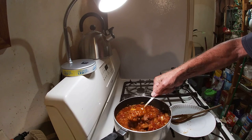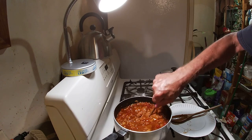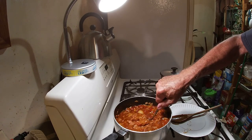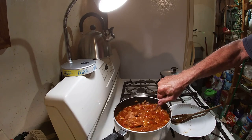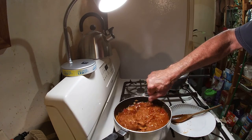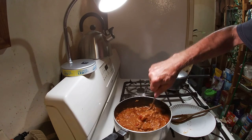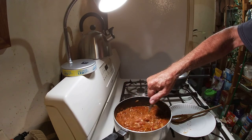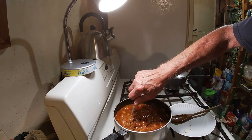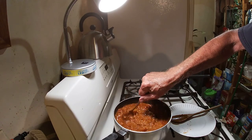Now we just got to get this all mixed up. And then, it might look a little moist, but that's where we're gonna let the water that was in the diced tomatoes and the enchilada sauce and all that start to cook off. And this will get thicker and thicker. And I mean, you can get it as thick as you want it. I wouldn't get it so thick that it's like a block. And it's just basically cooking it down and stirring it to keep it from burning on the bottom till it gets to the consistency that you want.